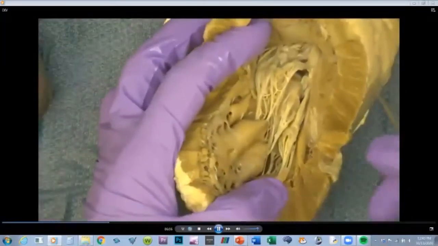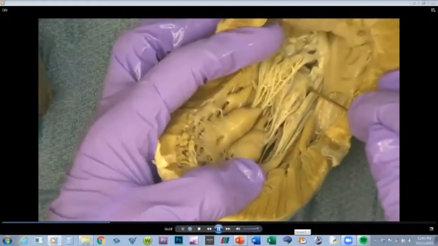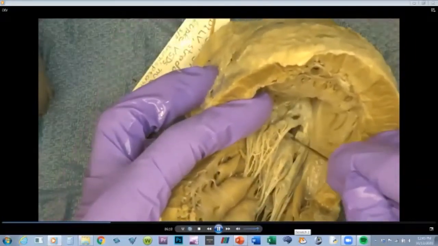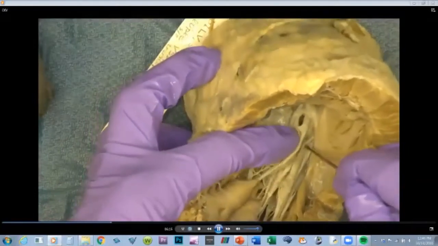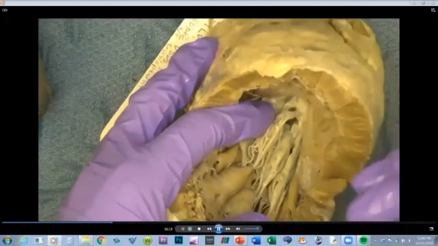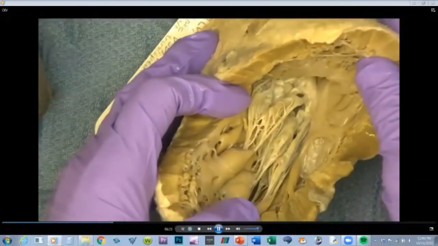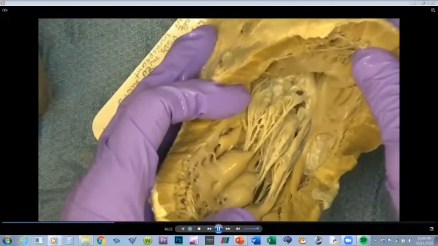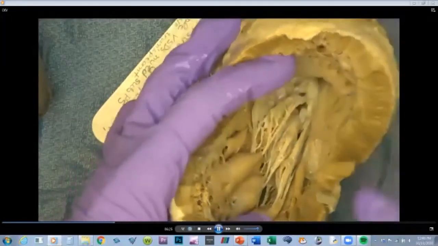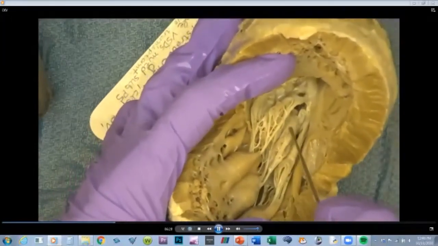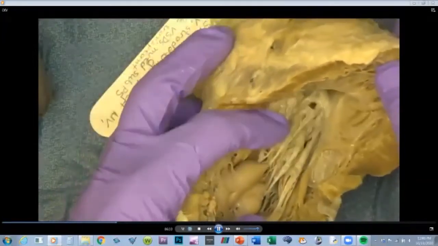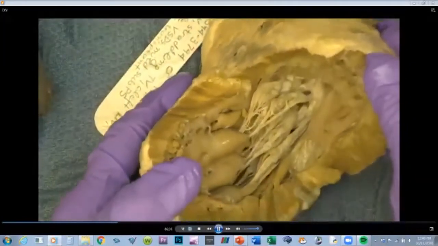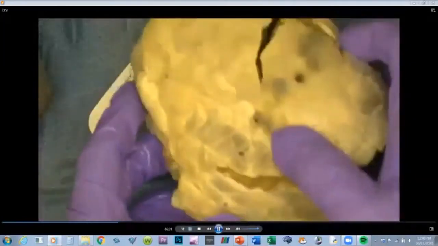And in this case, one of these, the left AV valve here, has a big cleft in the anterior leaflet here. So that's what I really wanted to show you with this, is that you can have abnormalities of the atrioventricular valves, such as a cleft in the anterior leaflet of one of the valves. The other valve is this one back here in the back. And so this is one of the abnormalities that you can see. We'll see others in other examples, but this is a cleft valve.